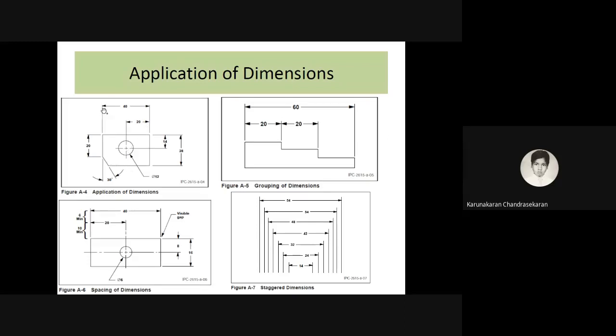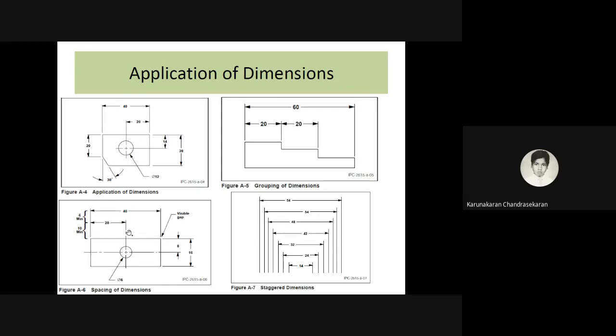Okay, width has been given, and there is no overlap between any dimensions. Please note there is no overlap. The next figure: how to group the dimensions. Suppose the board has different cuttings, and you can see the dimensions should be uniform. They should not be non-uniform, going downwards or overlapping the board and so on. They should be neatly and sequentially mentioned.